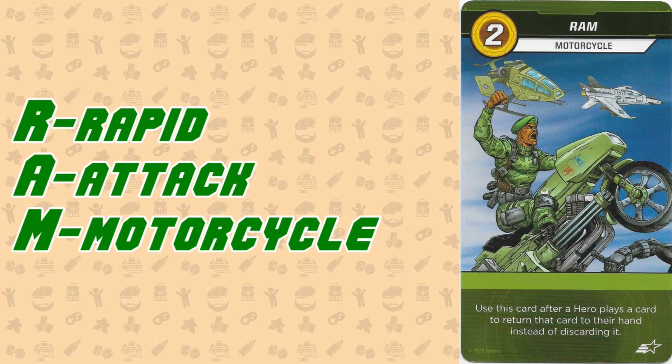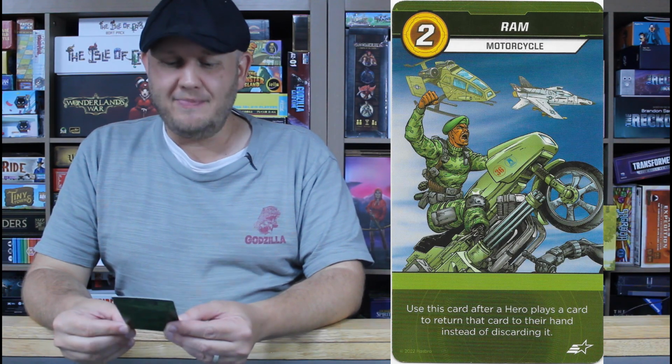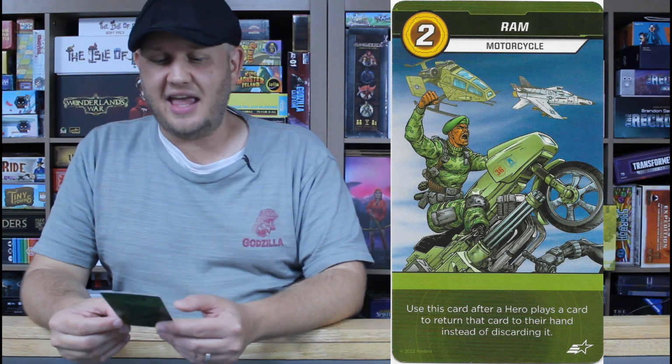Let us start with our first vehicle here, the RAM, the rapid fire motorcycle, which is, I guess, rapid attack motorcycle or something along those ways. RAM costs 2 foot soldiers in order to activate. Use this card after a hero plays a card to return that card to their hand instead of discarding it.